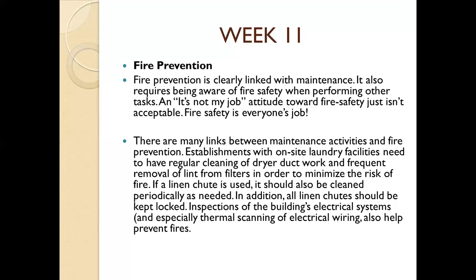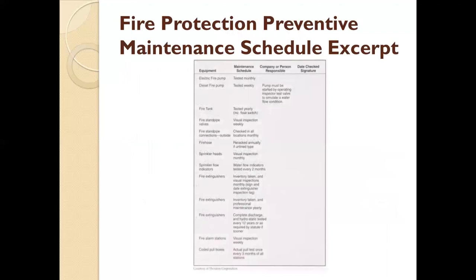And syempre, trash storage and disposal should also be viewed with the possibility of fire in mind. Storing combustible trash near the building on the loading dock, for example, provides an arsonist with a supply of fuel for which only a match is needed. Failure to secure trash rooms and other storage areas in the building may also provide an arsonist with a relatively isolated location loaded with fuel. Ito yung diagram or photo for fire protection preventive maintenance schedule excerpt.